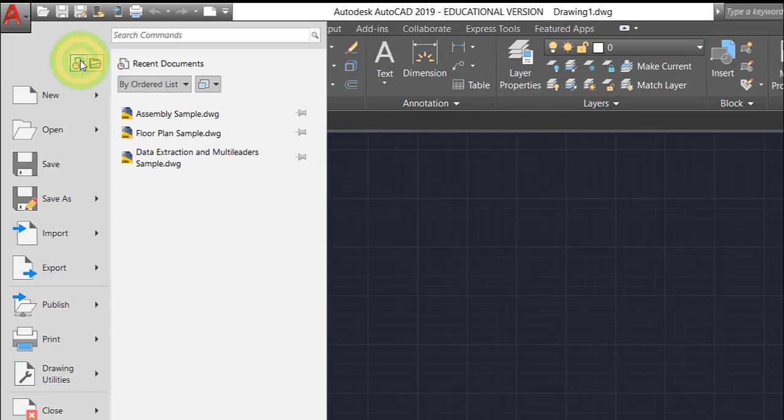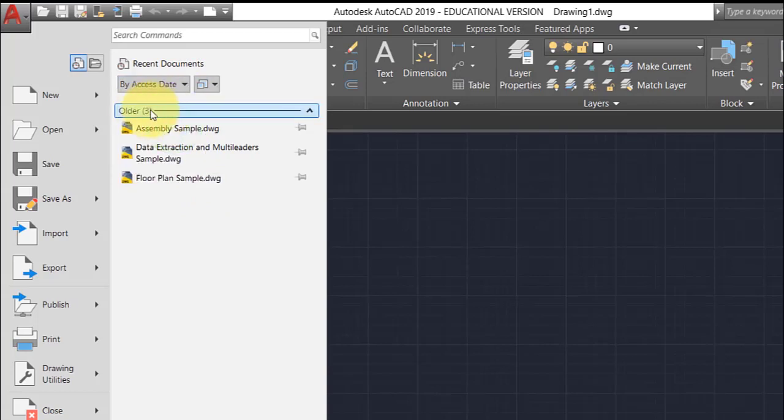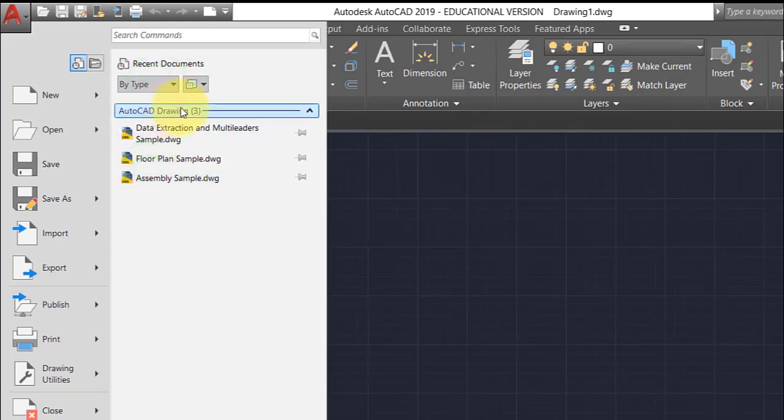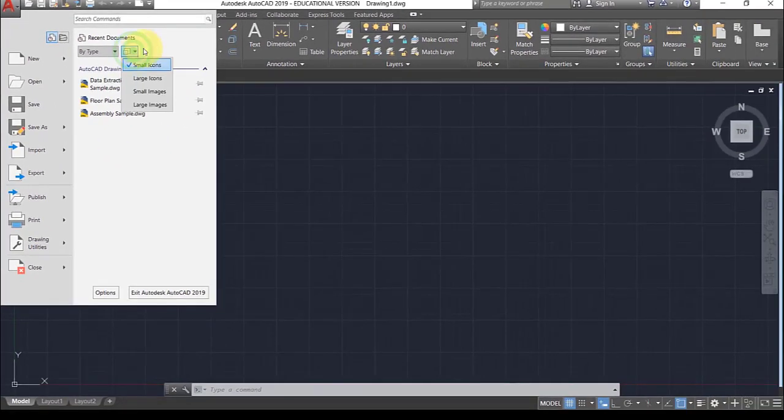Now look at something. These are your recent document files. This one will also help you to open some documents. The display you see here is premised on what you choose here. So if I choose access date, then it will preview it by date. Here to preview it by size, and then here to preview it by time. So whichever way you feel is good for you, you can have them.